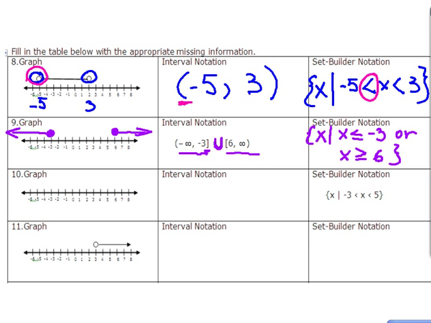Number 10. Let me go back to blue. This time we are starting with the set builder notation and it says that it's set of such numbers x that minus 3 is less than x and that is less than 5. First thing I see is that the circles when we graph it are going to be clear because minus 3 and 5 are not going to be part of the interval. Do you see that?